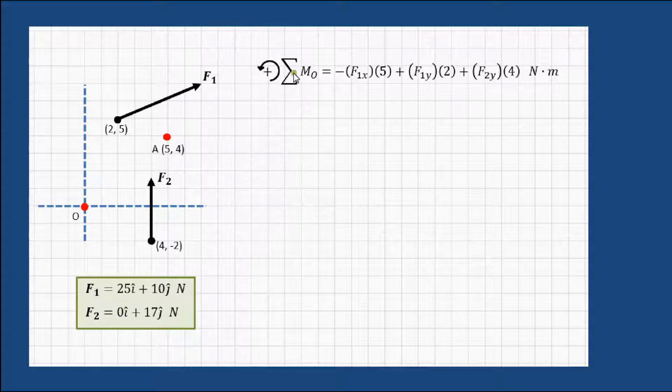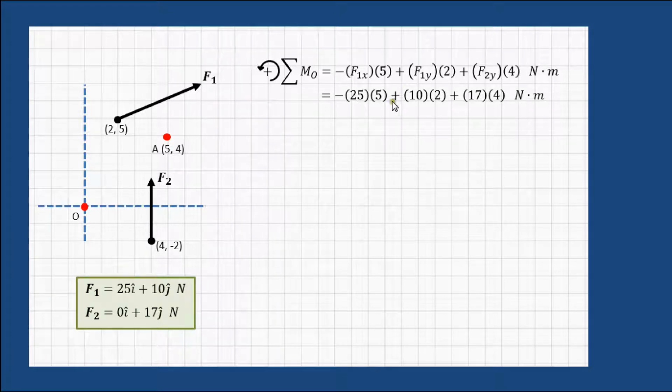And we can see that the moment about point O is due to an x component of F1 times its moment arm of 5. So we can see that that is going to produce a clockwise moment, so it comes in here as a negative. Then we can look at its y component, has a moment arm of 2, and that causes counterclockwise rotation, so it's going to come in as a positive. And now the force vector F2 doesn't have an x component, and its y component is in the positive direction with a moment arm of 4, which causes counterclockwise rotation, which is positive.